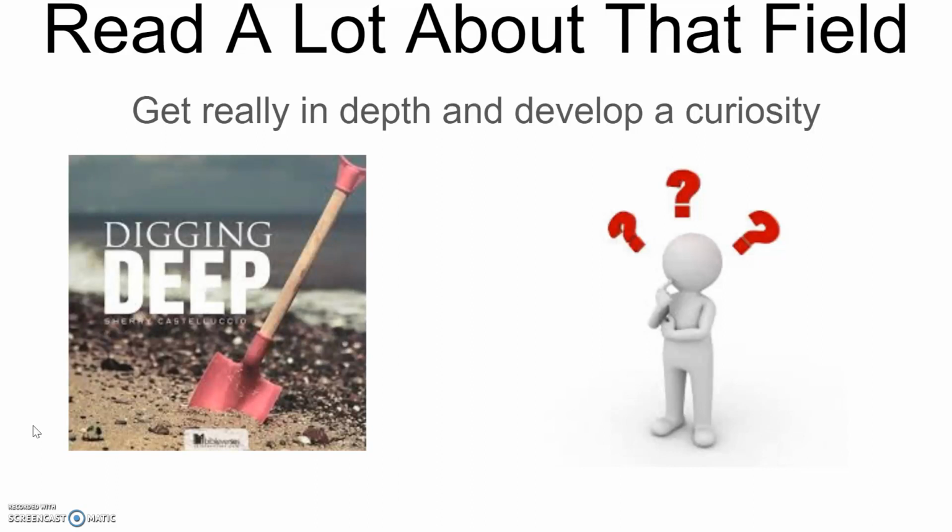You read a ton of academic journals, a ton of news sources, articles, and you focus a lot in that one field. So if you want to focus on chemistry, read a lot about chemistry. Because chemistry is so broad, you want to focus on one specific branch of chemistry. Or get a taste of what each branch of chemistry is like and focus specifically on that single branch and get really in depth.